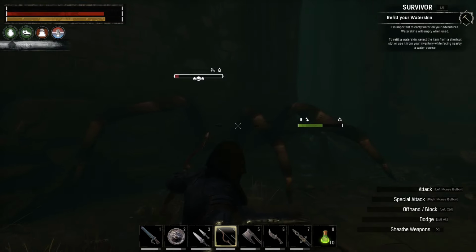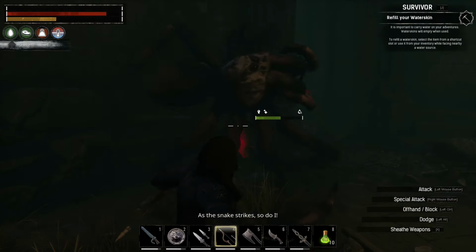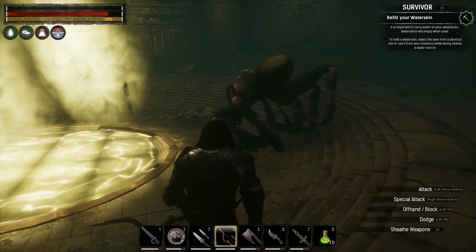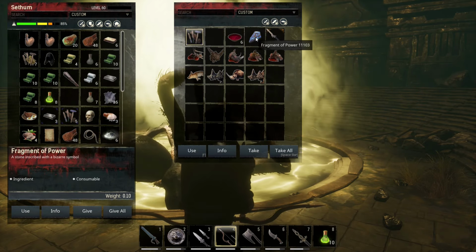But I'm glad I'm helping here because I don't really want to lose this follower. It's been a lot of work to get... oh, hello. Yeah, it's been a lot of hard work to get the follower at least. Ooh, what have we got? Hello there. I'll take that. I'll take that. That is pretty cool.